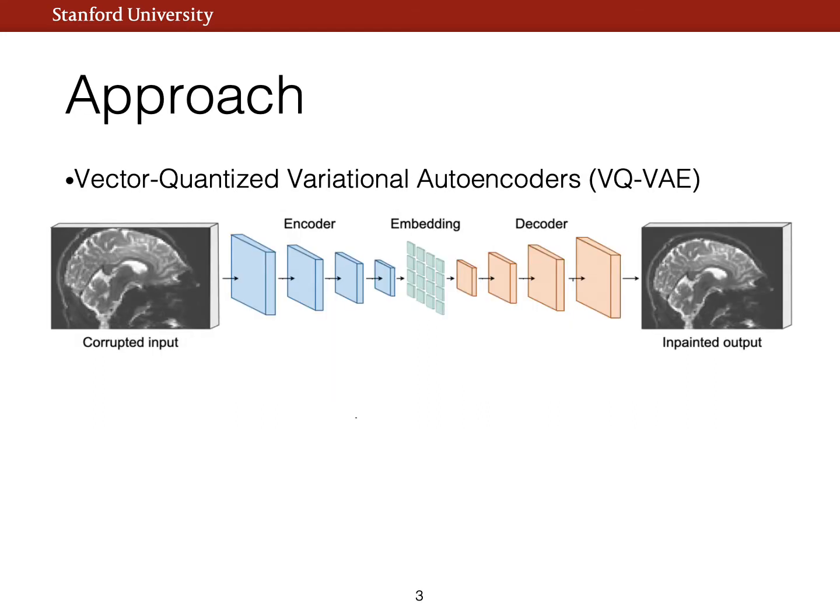We propose to fix the cropping artifact by inpainting the missing part of the brain. Specifically, assuming we have a training set of cropped and full image pairs, we propose to learn a vector quantized VAE model that can translate the cropped image to the inpainted full image. The VQ-VAE has been shown to be able to produce high-quality images compared to the vanilla VAE.